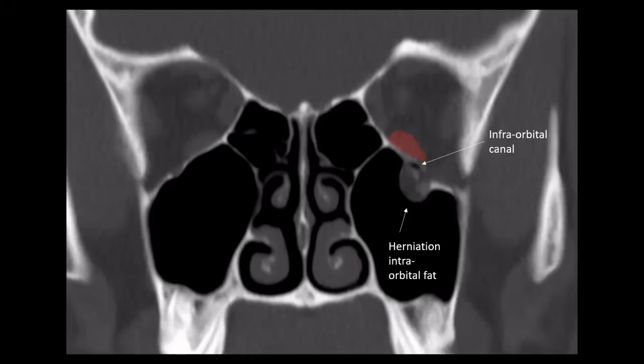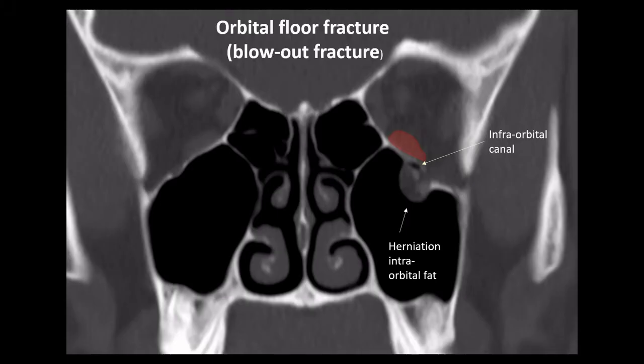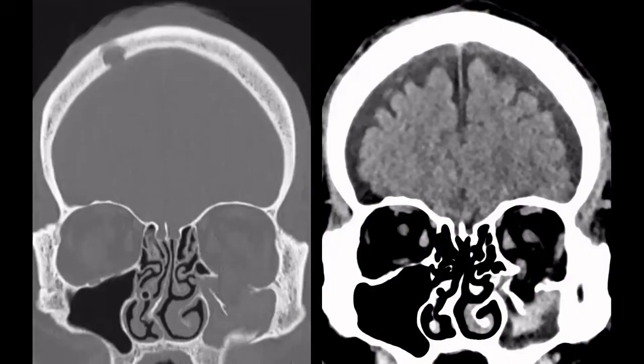Then this is important. If you have a patient with an orbital floor fracture, it's important to look at the location of the inferior rectus muscle, which is located immediately above the orbital floor, and also evaluate the shape of the inferior rectus muscle. These fractures, orbital floor fractures, are also called blowout fractures and are generally the result of a straight impact on the orbit. Why is it important to evaluate the location and the size of the inferior rectus muscle?